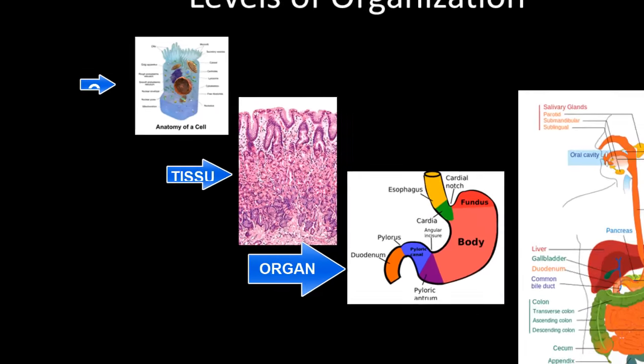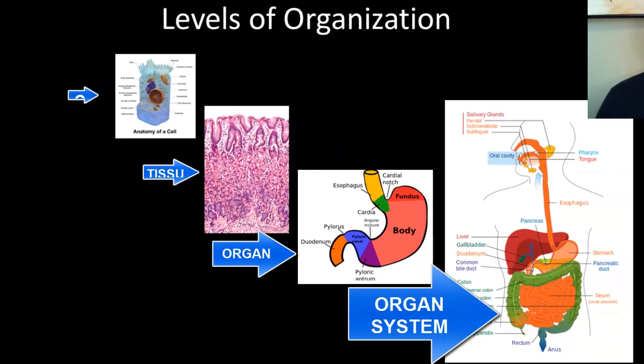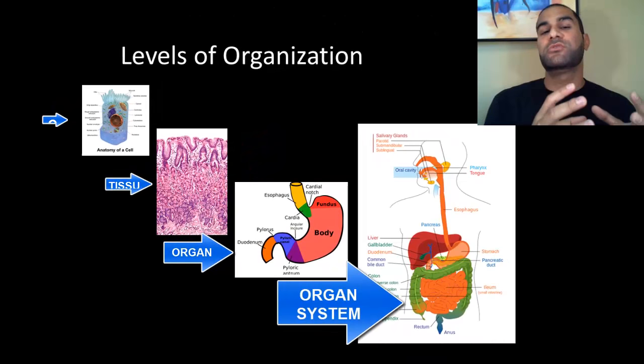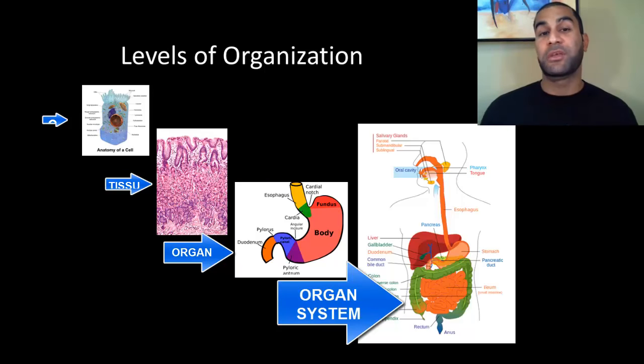So the organ there in the middle is made of the tissues that you see there that are to the left of it. And then you have an organ system. And an organ system is a combination of multiple organs that are all functioning towards the same common goals. In this case, the stomach, which is an organ, is part of the digestive system, which has multiple organs functioning to allow for certain purposes of digestion. The stomach by itself couldn't do everything, but it plays a major role in all of the components of the digestive system. So multiple cells make a tissue, multiple tissues make an organ, multiple organs make an organ system.